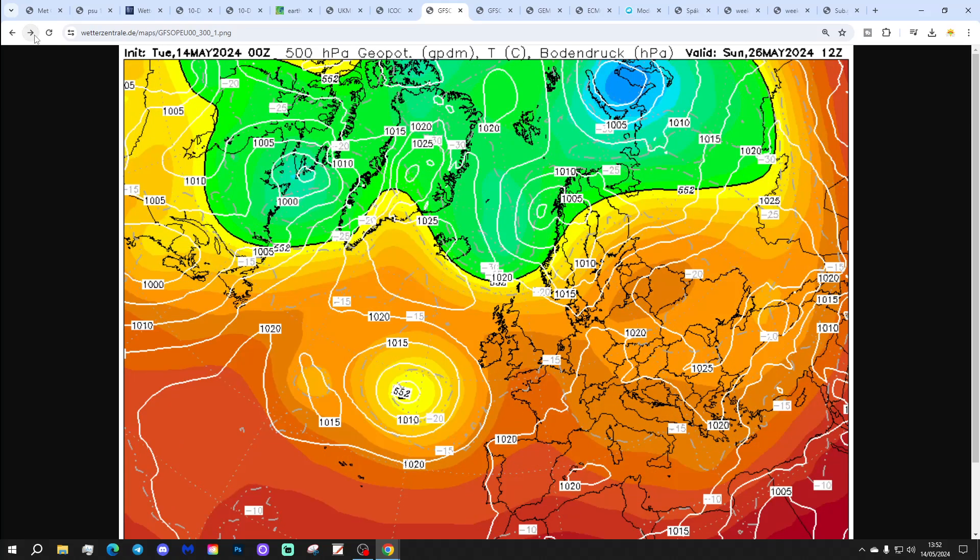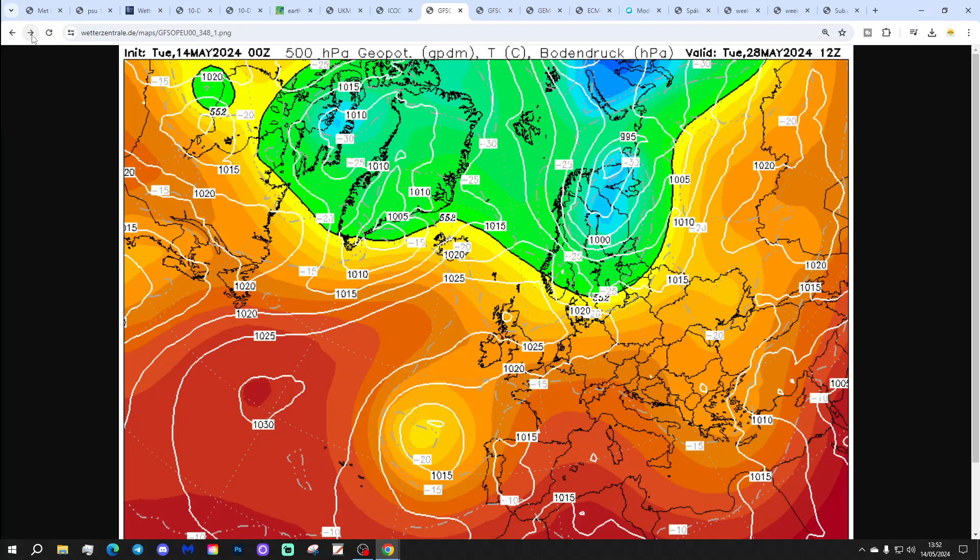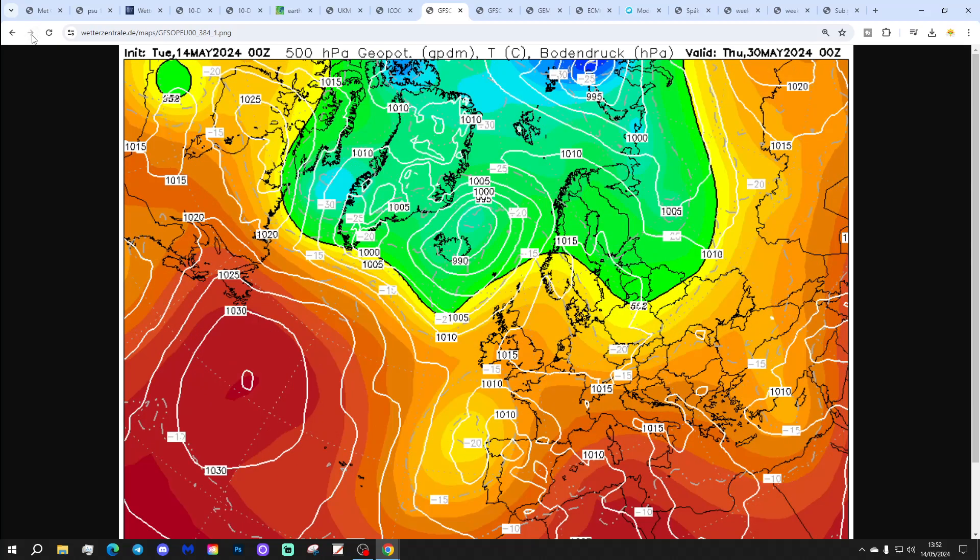Going through to day 10, no high pressure over Scandinavia — most of the country under some sort of shallow trough type feature. It's a complex pattern, but I think the GFS is pretty unsettled through much of next week. Beyond that, though, we go into the bank holiday weekend and we start raising the heights a little bit more strongly. So I think on this GFS, from the bank holiday weekend, we see a pick-up with temperatures lifting and conditions becoming drier and warmer. Then at the end of the GFS run, we're still just about under a ridge, but it is being pinched on either side — a cut-off low developing down to the Bay of Biscay and low pressure deepening around Iceland as well.